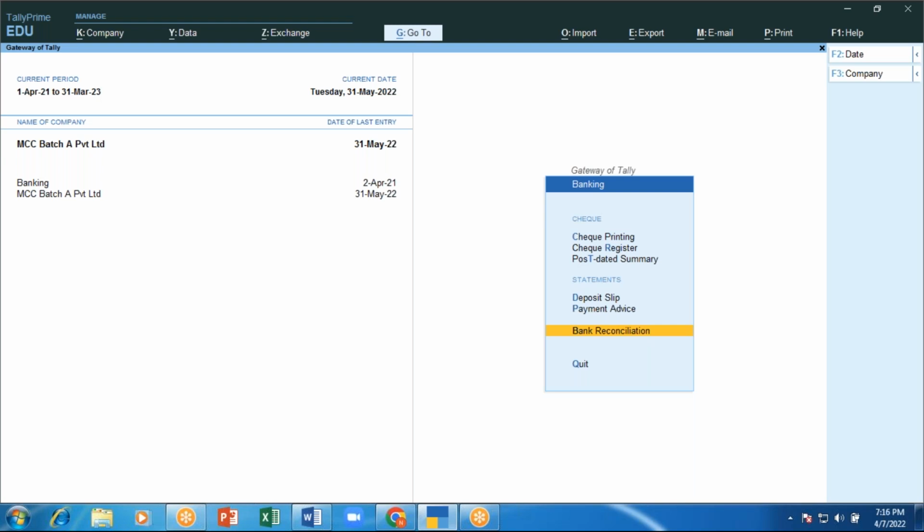Reconciliation means where we compare two statements together. We have to compare one statement with another statement to make sure that both the statements are matching. Say, whatever transactions I'm depositing cash, withdrawing cash, transferring money from one bank to another bank, all these are transactions which I'm familiar with.